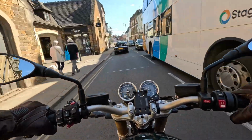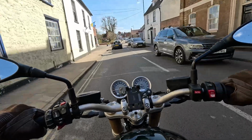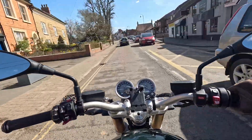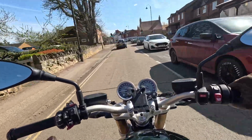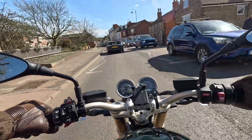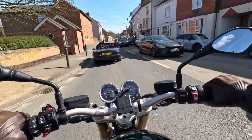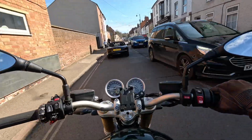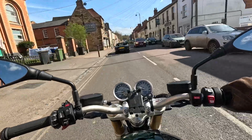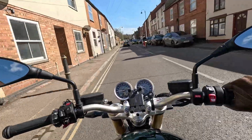But you do get a lot of useful information on there. There are 3 modes as standard: dynamic, rain and road. Obviously the dynamic just changes the throttle response compared to the standard road mode, so it feels a little bit more peppy. But actually it's a really nice bike. Obviously there's a fair bit of wind blast when you get up to national speeds with a lack of a windscreen, but you can spec these up to get yourself some little windscreens.